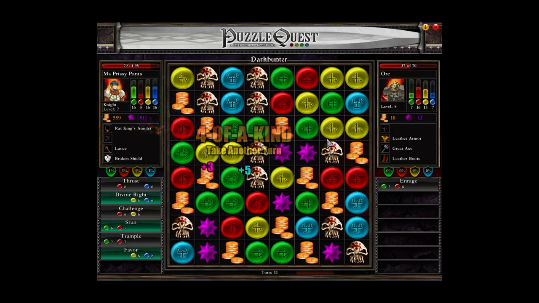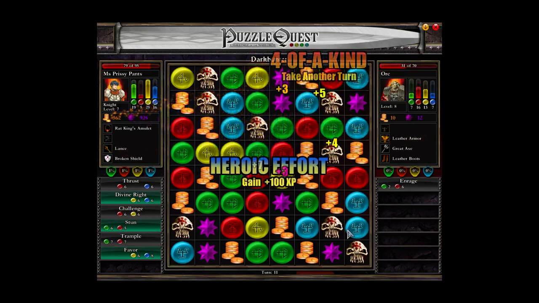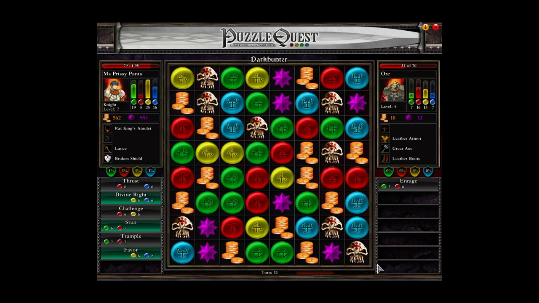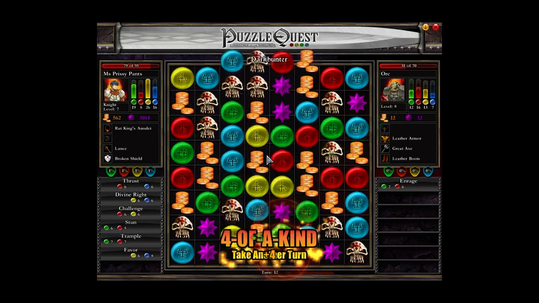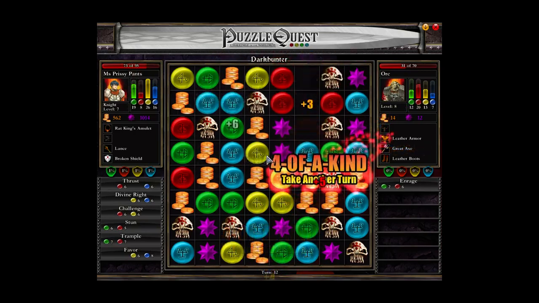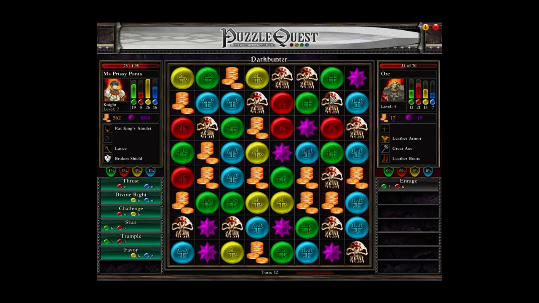Got a combo there. Actually, notice there's a cool move available here. I do this green match, which makes the skulls fall into a 4-of-a-kind. And I get some bonus experience for my heroic efforts. Thank you, thank you. Okay. Just get red mana finally. Oh, there's a skull match that appeared and a 4 of a kind. That was a pretty poor turn. Okay. Could have been worse, I guess.